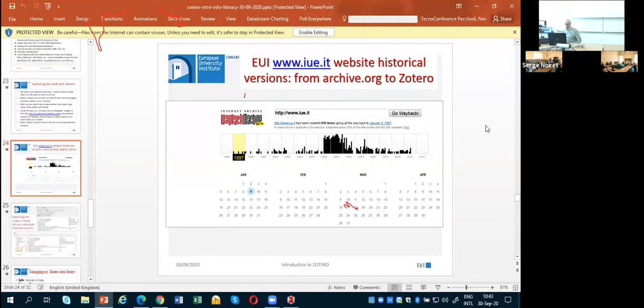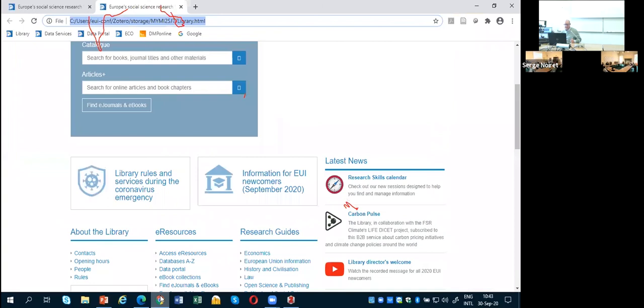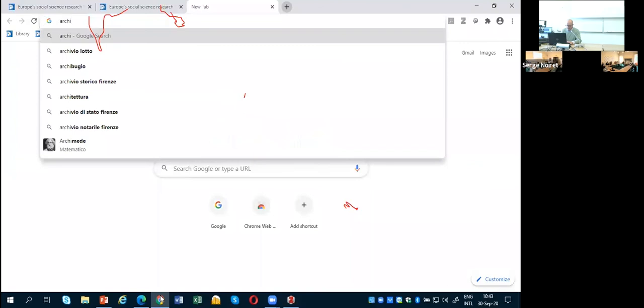So, for instance, let's say that you want to, I don't know whether it's possible, I will show you an example, because this is an important function of Zotero. You want to know how the Institute website was in 1998? Archive.org started archiving websites, especially university websites, in 1995, 1996. The web, as we know it, is there from 1993, but websites start to be important, and especially in the academic area, it's available from 1996 onward.